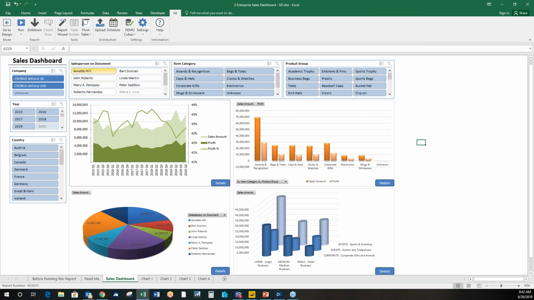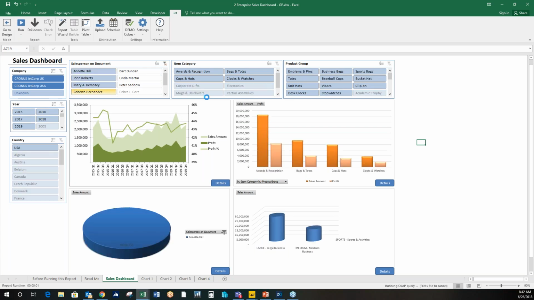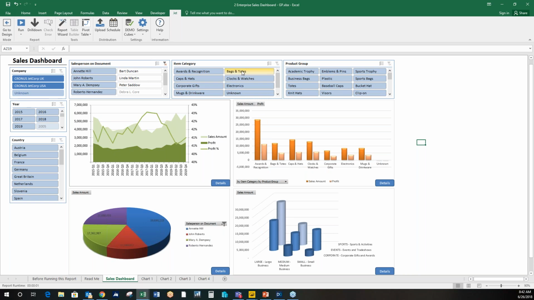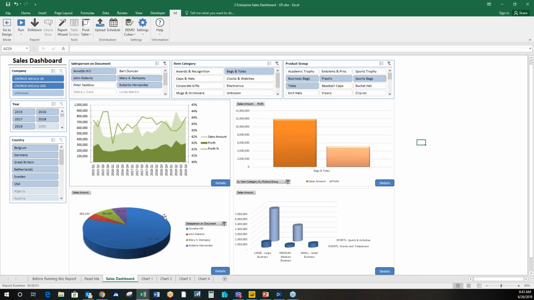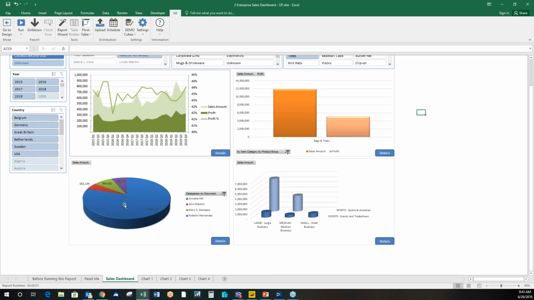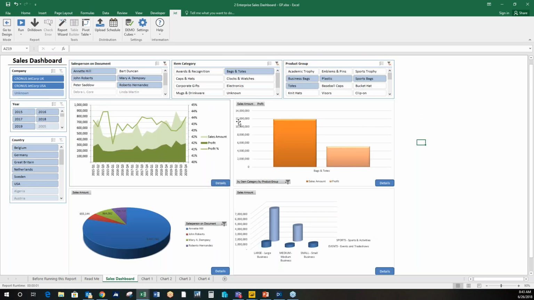So I'm just going to click a few of these folks. We'll grab like 4 of them. And we'll grab a product line. And, oh, there you go. There is a glaring one. So we can see here, Annette is responsible for most of the revenue from this bags and totes line, right? And so again, this is sample data, it's not real life, but I just wanted to show you an example of how straightforward it is to find those outliers, to find information within the business that's relevant, right?